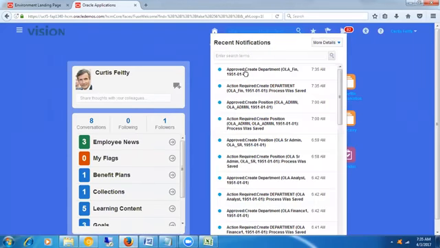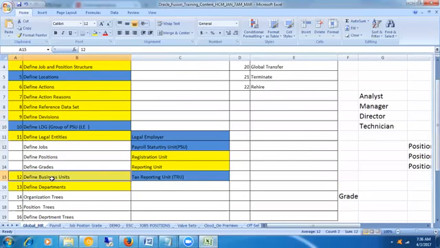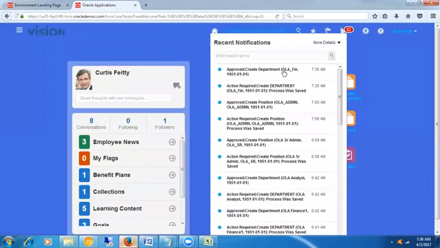This department has been created successfully. Last time I created the business unit, but I didn't check that because it doesn't require approvals. How will you find whether an approval procedure is required or not? When there is a submit button, definitely the approval process will be there. So now the department has been created successfully.